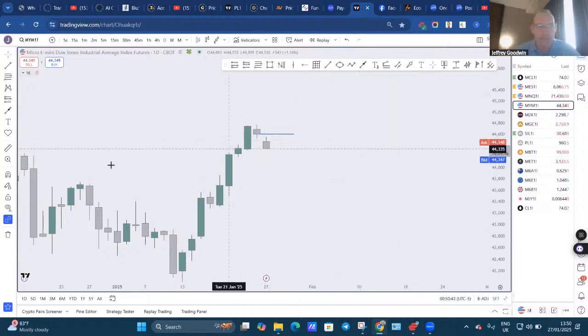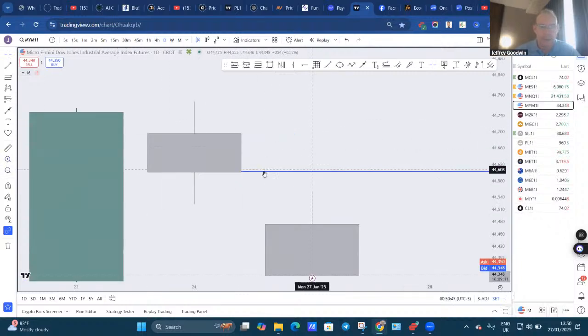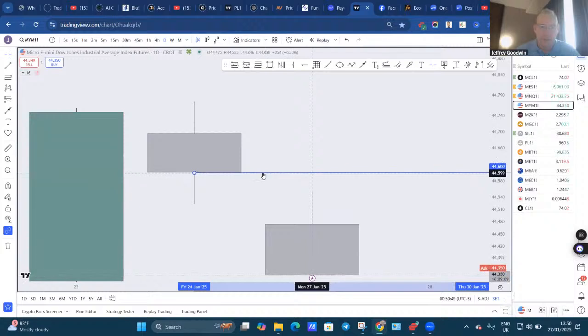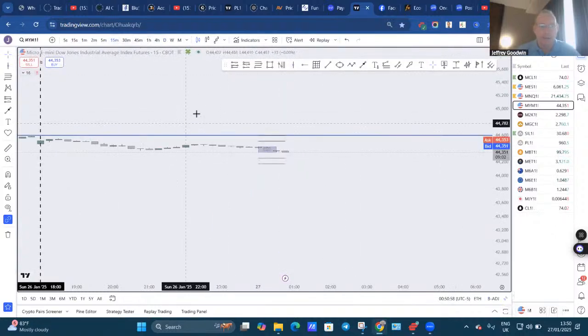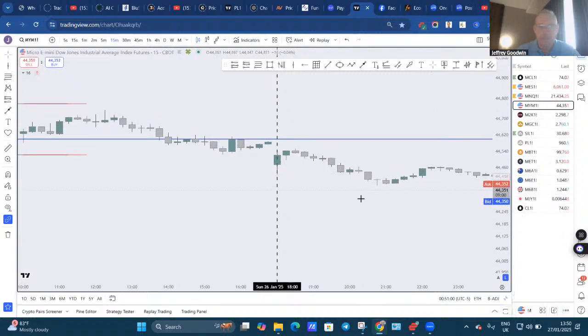So we've got this here. If you want to get it right on, you just click the magnifier. You do this, bring it down a little bit there. Here we go. For this here, the way I do that, I just drop down to the 15-minute, and then I'm focusing on this gap here.